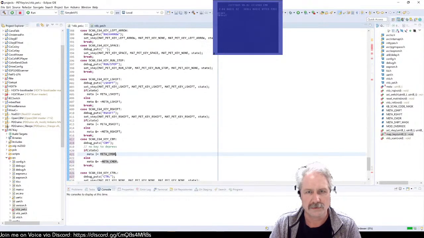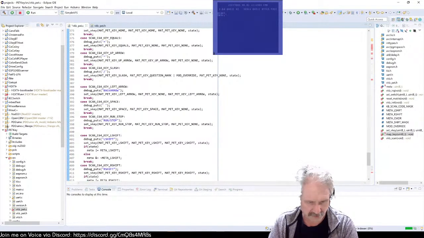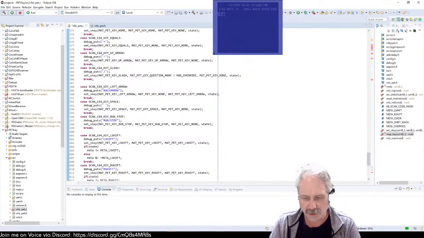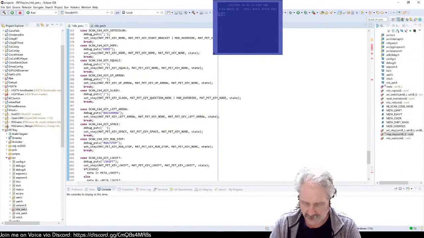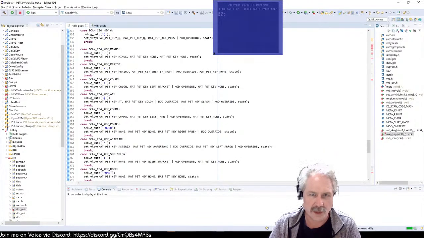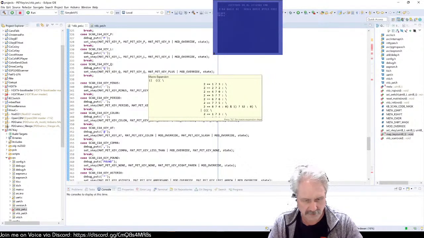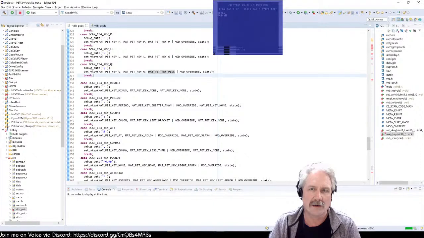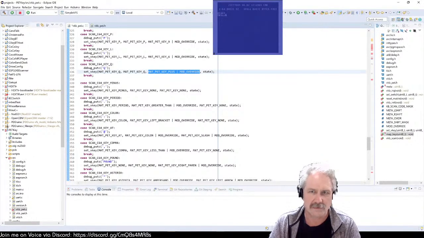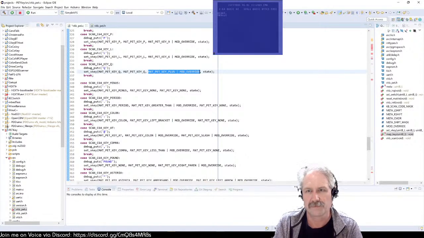And then let's say the user on the 64 is holding down the Commodore key, and then they hit, let's see, the key that we were thinking about was Q, right? That's right. So Commodore Q makes the sideways T, right? Yeah. On the PET, that is equivalent to typing Shift plus. So that's what this means.